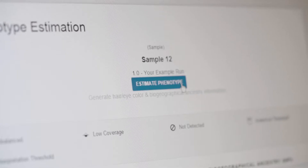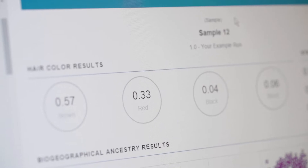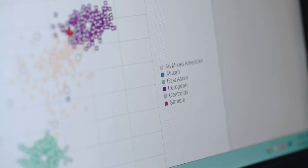But a DNA profile for forensics is only valuable when you can compare it to something else. From a DNA sample, there are so many different avenues you can take. You can do traditional DNA typing to make inclusions and exclusions about the evidence. But you can also explore phenotyping — looking at hair color, eye color, skin pigmentation — and ancestry-informative markers, which allow you to gain information about where a person might have come from.